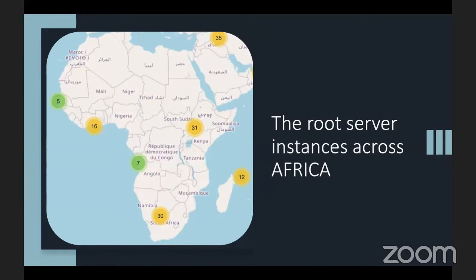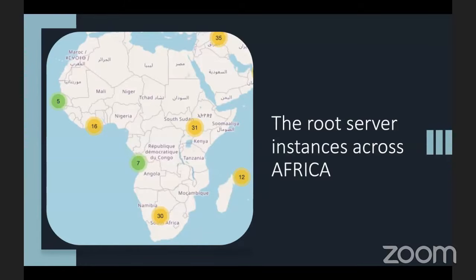So it's been used in DNS quite effectively. And one of the ways in which you can publicly check on this is by looking at the root server instances that are across Africa. While we haven't really mentioned it, we've left it implicit, but you might know that there are 13 letters of the root DNS zone. These 13 letters have copies, and the root server operators, not all of them, but a large majority, use Anycast as a technology to implement and operate new servers close to users, close to clusters of users.